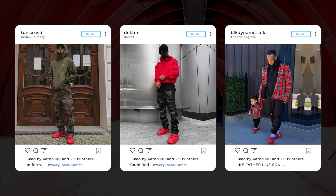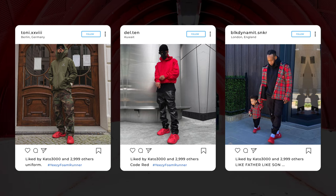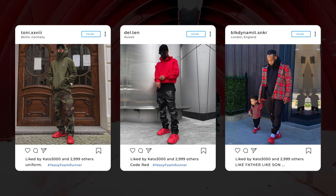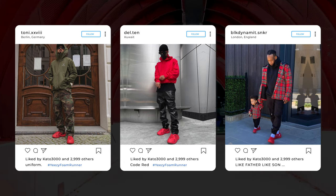In the third photo, posted by Instagram user Black Dynamite and his fashion-forward son, it also displays more of a laid back look. If I were wearing this outfit, I probably would have chosen black socks. But the great part about fashion is there are no rules, and him and his son are definitely killing this look.